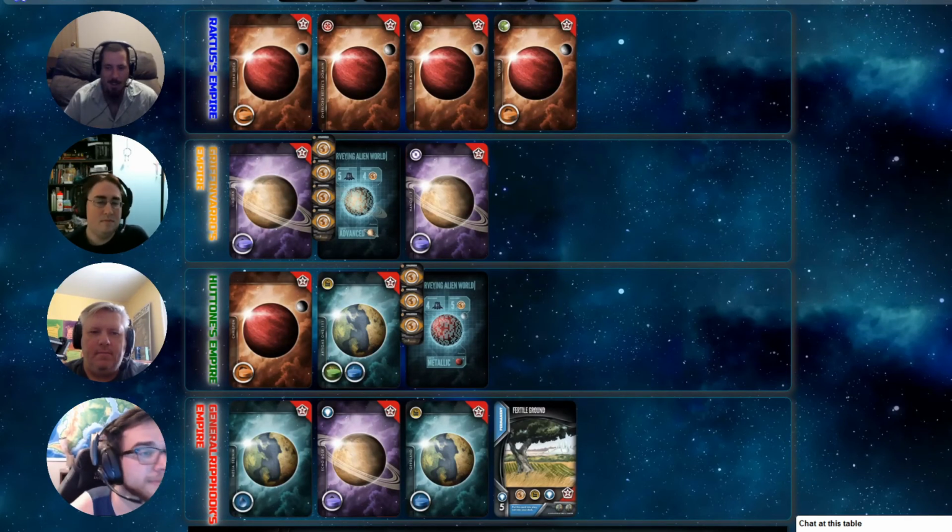Play an action. My Machine Empire action will... Oh, we're almost at the bottom of the research pile, huh? Yeah, we're almost at the bottom. Also of the colonize pile. If you guys keep going for planets and research, I'm gonna win the game.